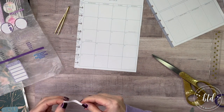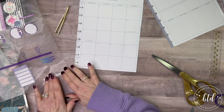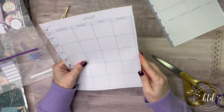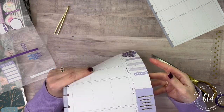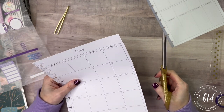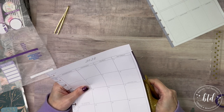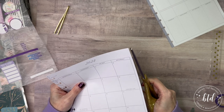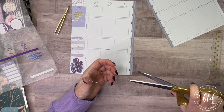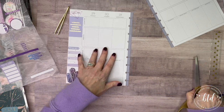I'm going to save this little strip here. I'm going to take this part off and put it down here. I don't know if I'll use it, but I'll put it down there, because sometimes if you add more, it's just going to make you more frustrated. I think I cut the page a smidge, but that's okay, as long as it's cut. Let me do this one. Okay. And of course, these are my non-stick scissors, so it's really nice because it just falls right off. You just have to make sure it doesn't fall onto your page.